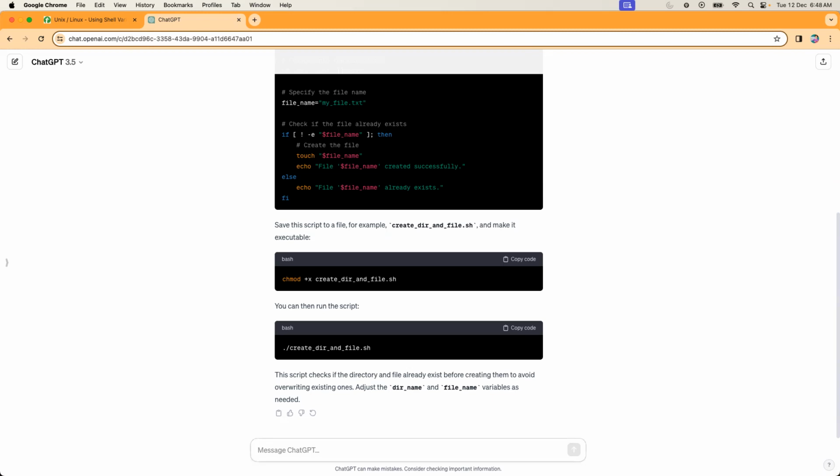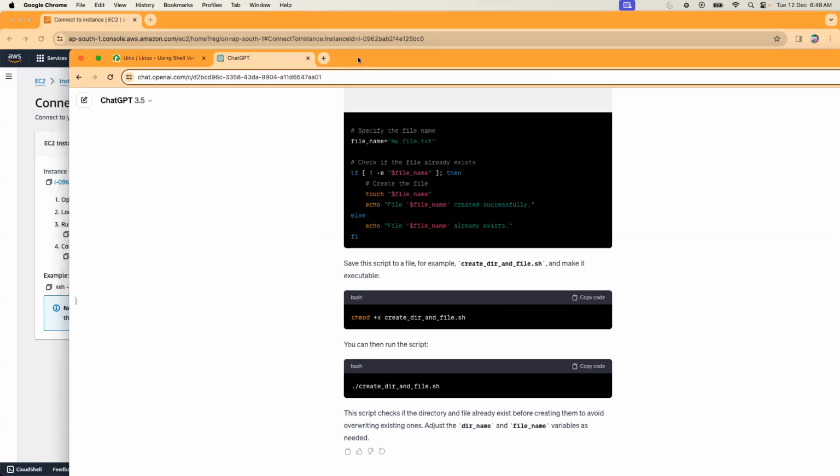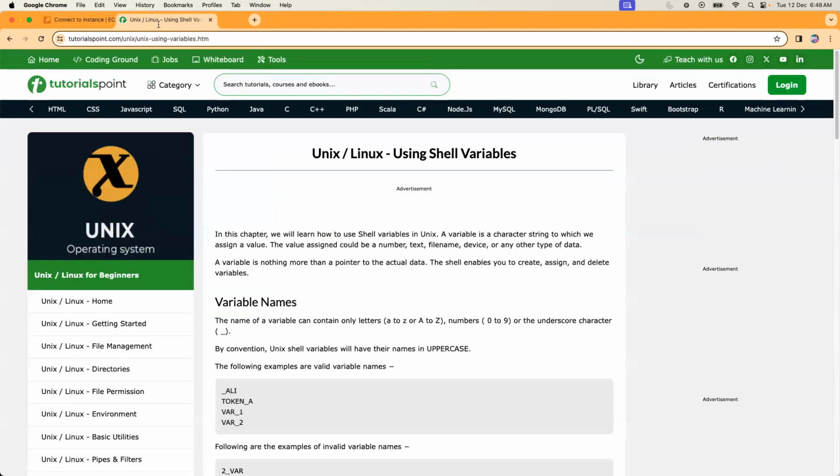I just want to show you this so that you don't panic about writing line by line. You don't need to memorize this syntax. For that matter, no one will, or the majority of them will not remember this syntax. As you keep on using it, you get used to it. Otherwise, you have so many references for it. But you have to understand the uses and how to do it. That you have to do.